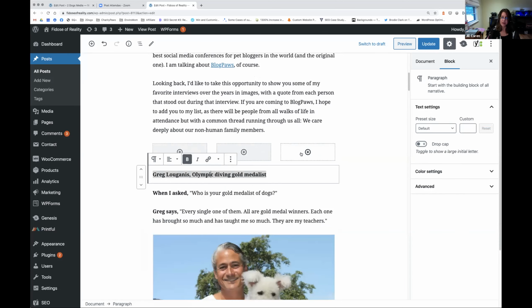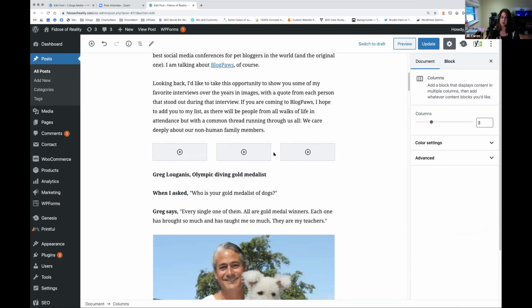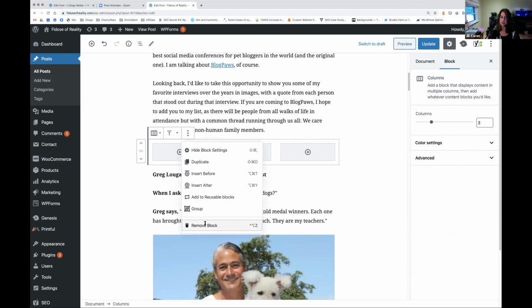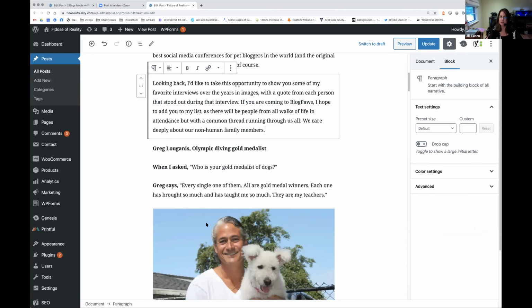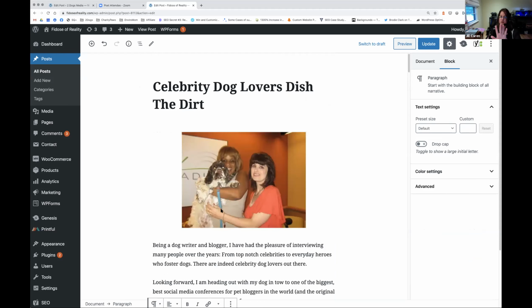So if you have clients or you're an admin or your own sites and you're afraid to get rid of the Classic Editor plugin, don't be. This is exactly how your blog posts will sit in the Classic Editor until you're ready to change them out. Okay. So thank you for being my guinea pig for that. I'm not going to spend too much more time on this. So you guys are good with that.